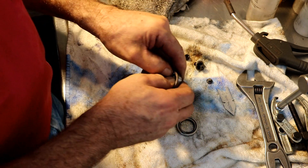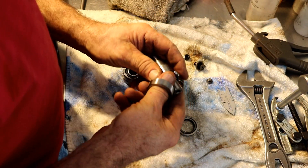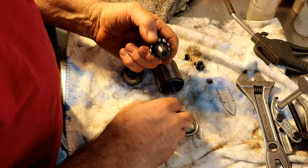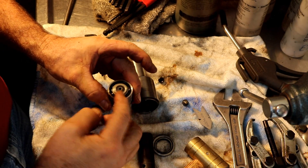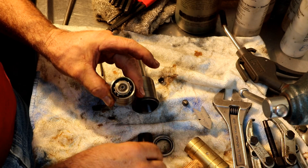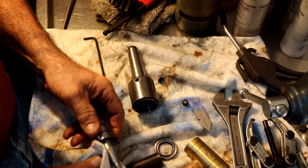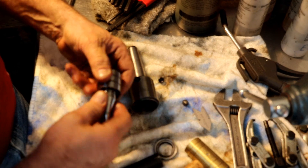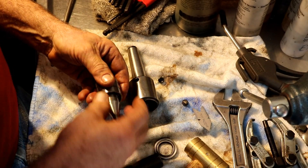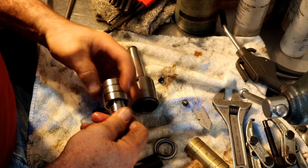These ones came apart when coming apart, so they'll slip together — they just might need a little persuasion. All right, they're all in there. I poured some lube oil down inside, and very smooth — very, very smooth. The screw on the end is kind of a pre-tension deal, but there's zero — absolutely zero play — and very smooth action now. I might end up having to adjust that a little bit after I use it a bit, but we'll see how that goes.